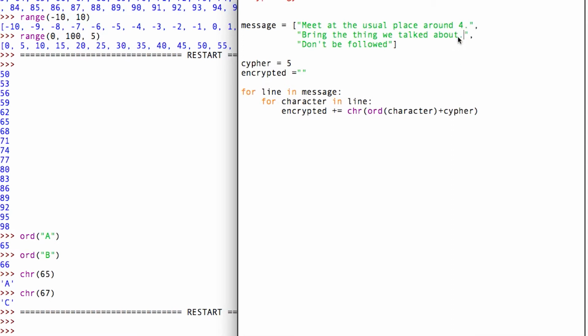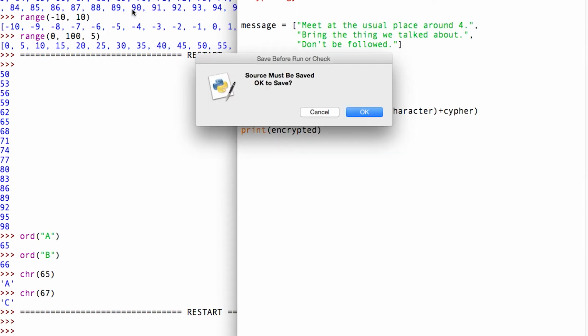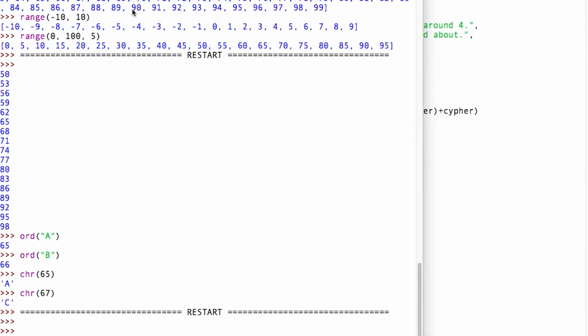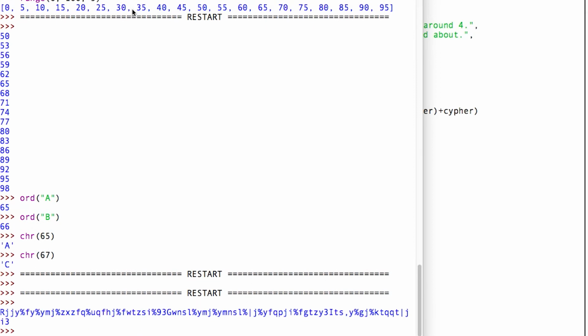I'm going to add some periods to this so it's readable. And now if I go down just after that and print the encrypted message, so I'll go print encrypted, it'll look really weird because this will be our message that has been translated with our cipher and won't be able to be read. Wow, that's a mess of characters.